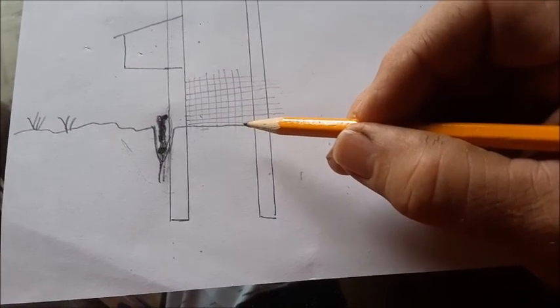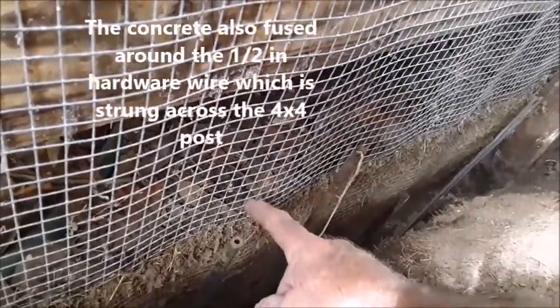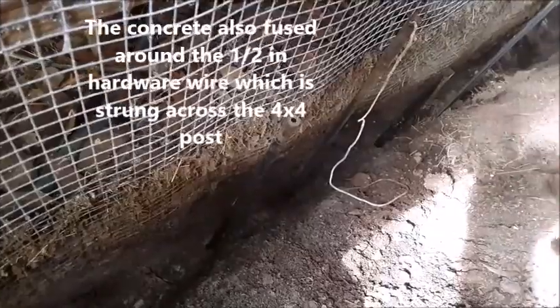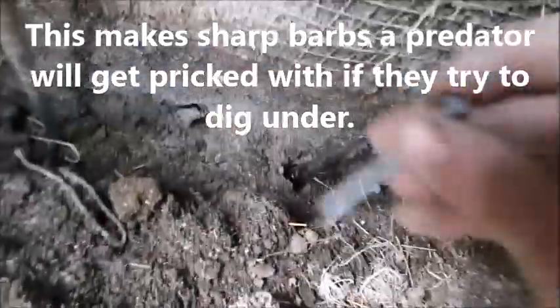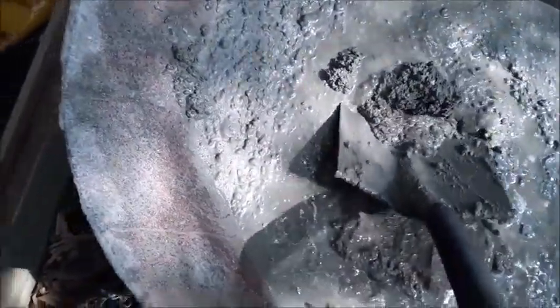Here's footage showing exactly how we did it. We're going back through this old coop and putting concrete below grade level on our half-inch hardware cloth. The trench is dug almost 12 inches down, just below the bottom of the hardware cloth. We're nailing all kinds of obstacles to the bottom of the trench — old tent stakes, tent poles, a broken golf club shaft, a piece of metal from a shelving unit. We're also pushing 3¼-inch nails down to the bottom with their heads sticking up slightly so that the concrete seals around the nail heads.